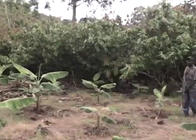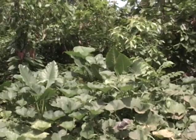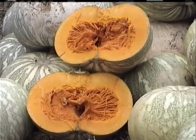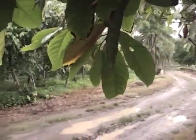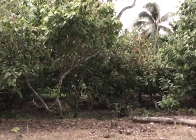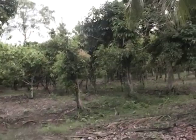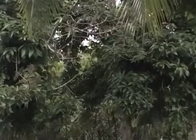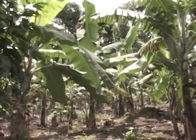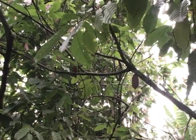In the first few years of the cocoa plot establishment, cash crops such as plantain, bananas and pumpkin could be used as temporary shade and also give early cash returns on the production. Suitable shade is necessary for the ideal condition. The plant thrives on 70% sunlight. Therefore, shade trees should not be dense. You will also have an additional income by the use of economic fruits or forest trees as shade. Temporary shade should be removed after 4 or 5 years when the canopy of cocoa trees begins to meet.